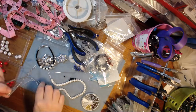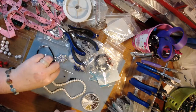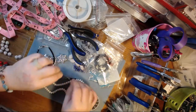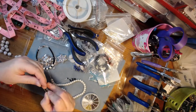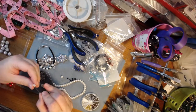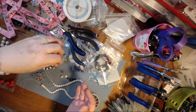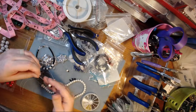Now my mom didn't want them too long, so let's see. We're gonna do this little dangle first. So I think what we're going to do is we're going to put crystal on the bottom. Let's see if I like this design. I may put the pearl on the bottom. We'll see if it fits on this head pin first, though. Oh, just barely fit. I don't know. What do you think? How does that look? Not too bad. They look better when they're all strung up.